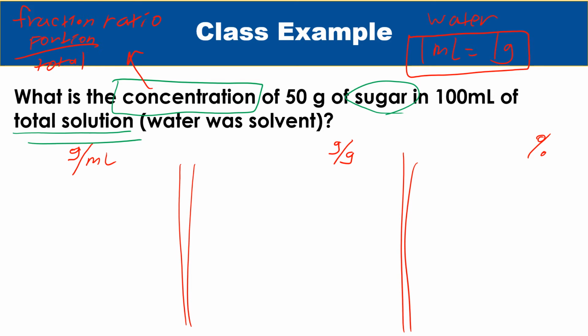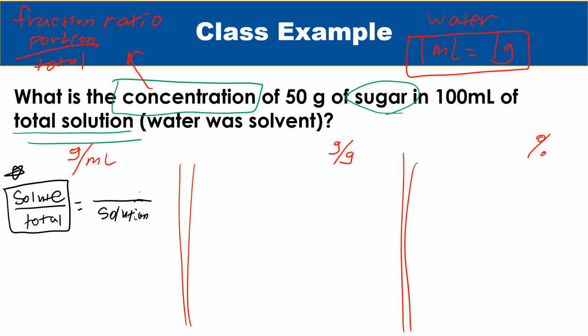So here's the thing. I don't want to say a formula, but if you like to think about a formula, feel free. You guys know that with any type of fraction, the total goes to the bottom. That's a fancy way of saying the solution amount goes to the bottom. On the top, what do you think will go? Something that is being dissolved. In this case, the solute. So if you like to memorize this as a formula, feel free. It's solute over total. In this case, it's the sugar amount over the solution. Then it's super easy. It's 50 gram over 100 milliliter.